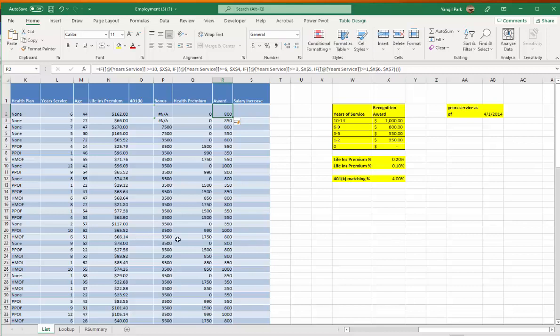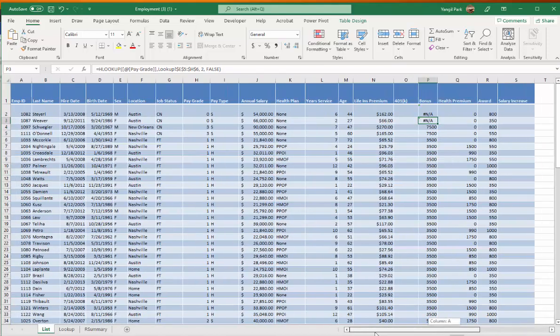So one more thing we need to take care of before we move on is step 10. Because remember we have an error returned because this pay grade is 0, which is out of the range we have. So in this case, rather than giving this kind of error message, why don't we create a customized error message? So that's the IFERROR function. IFERROR function, I think the book mentioned, but we didn't use it extensively. So I'm going to show you how it works.